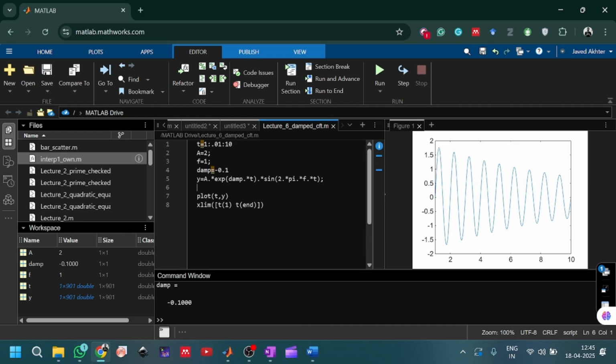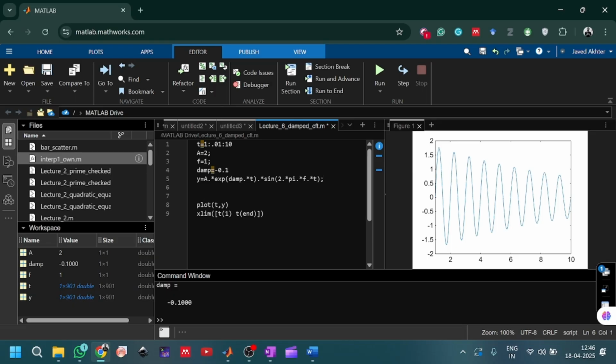Now, for example, you have a system. You are doing an experiment where your system can be modeled as a damped harmonic oscillator. But since you are doing experiments, it will not be a perfect sinusoidal response like this. Due to the presence of thermal noise, there can be some fluctuation. So we can try to simulate that by using the rand function. We can add a random number to each of the elements. So how can we do that?